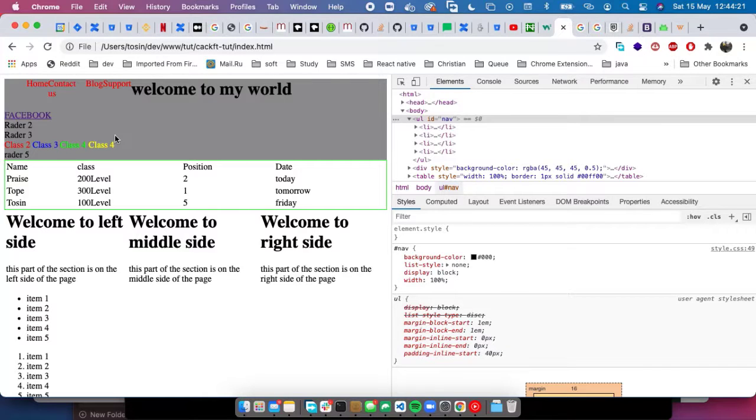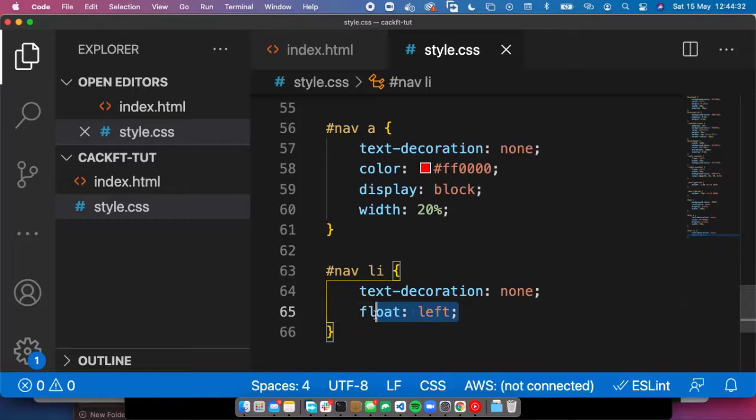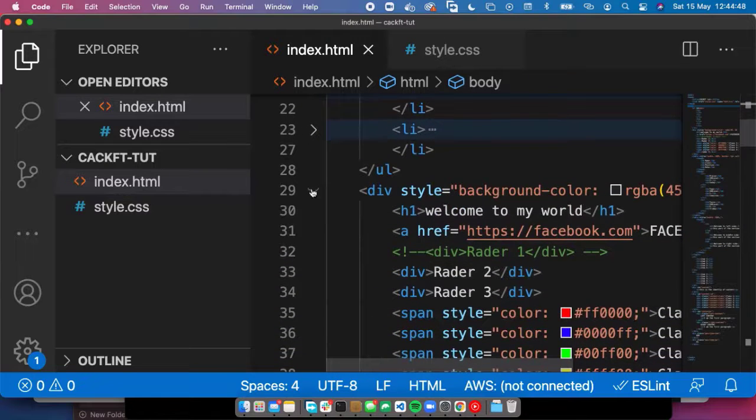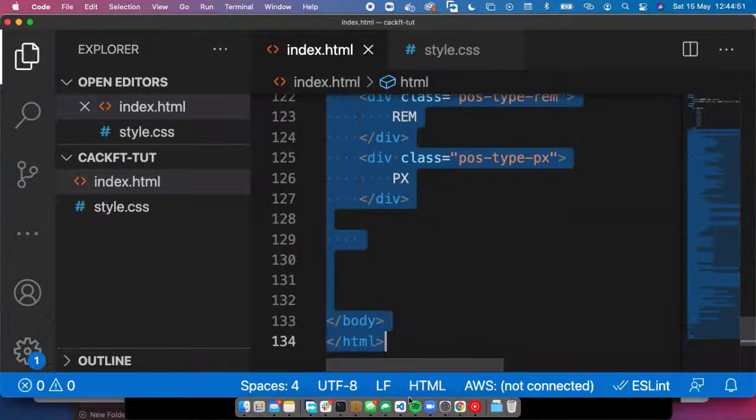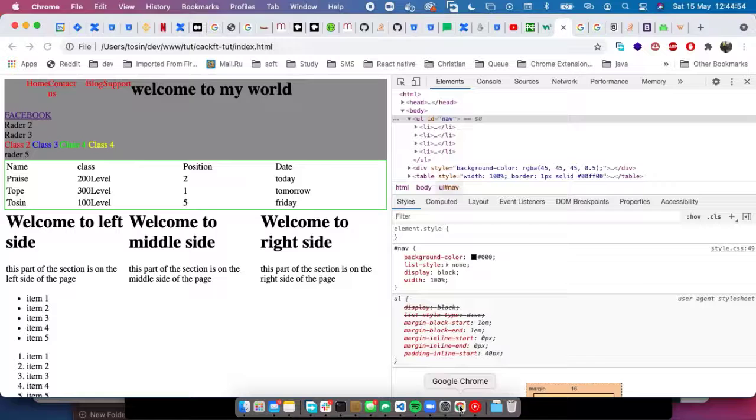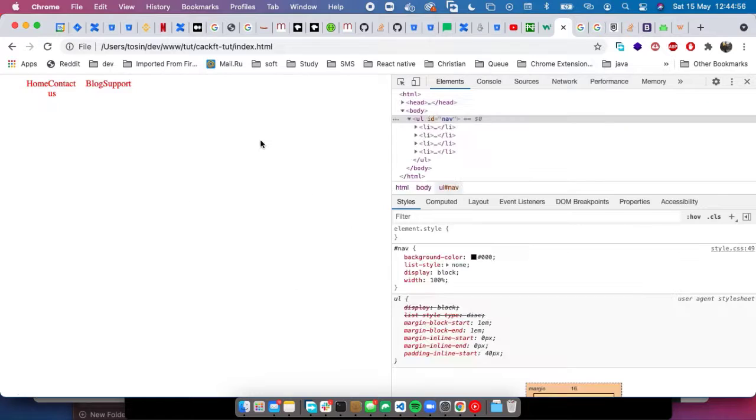So what is missing is the float, like floating to the left. So what the CSS is now doing, for each of the items, is floating them to the left. For each of the li, remember that this navigation represents the UL, then the li represents the list items, and it is moving everything to the left. But this is the trick about float. If I remove everything inside this container, save, and refresh, this is what happens. You can see everything, right?